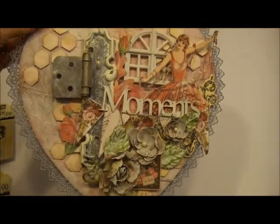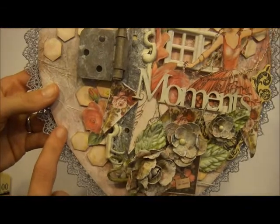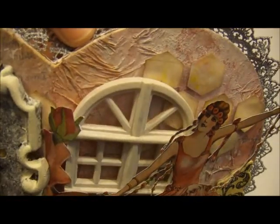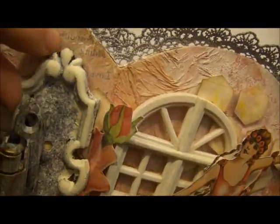But yeah, I used the Divine paper. The background, I laid some Divine paper down, and then I went over that with gesso, and then I went in with tissue paper. And not only tissue paper, look at that amazing texture. If you can just see right there, that says love, but it says it backwards.